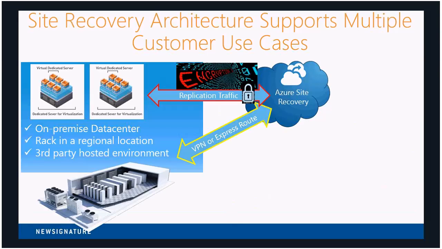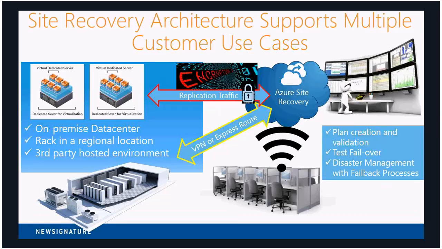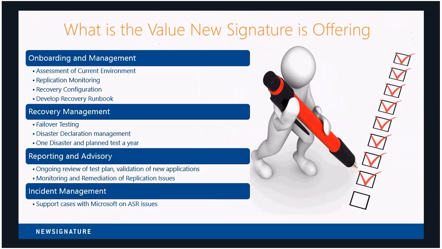So this is just the same slide as before. But walking through it again, we would be able to monitor that replication traffic, help you set up and configure your VPN gateways and your connection to Azure, and help configure those Azure recovery services. If you're going to be integrating with VMware or any other services in your organization, we would help to set up and configure that as well. So just an overview of what we offer there. Again, setting it all up, doing those testing and validation, giving you reports on its current state, and making sure that you're always ready to go.